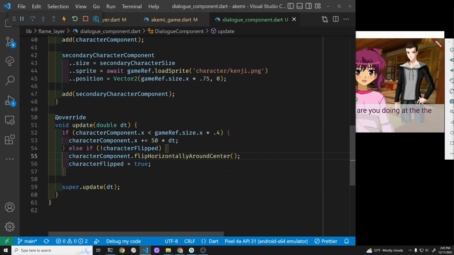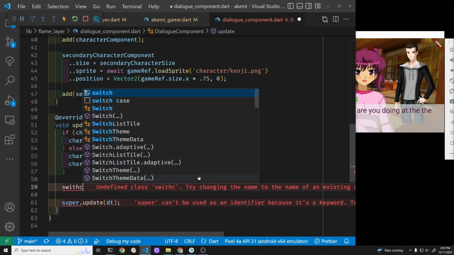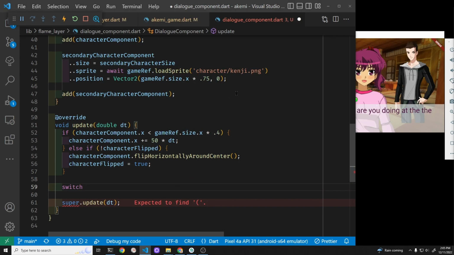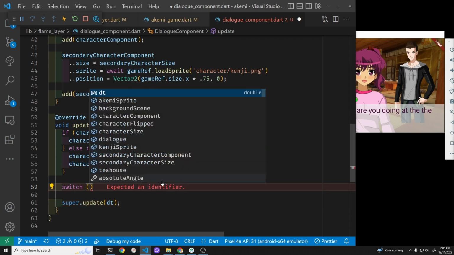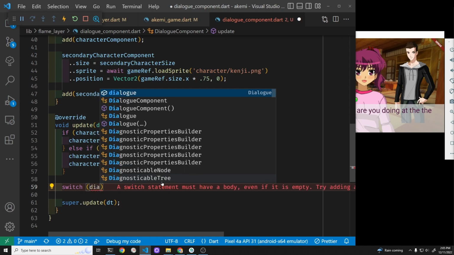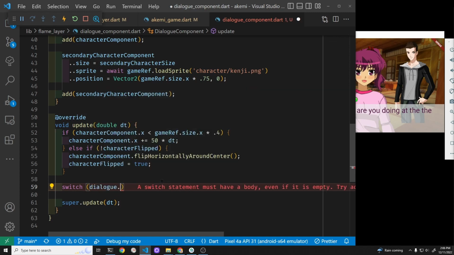With this strategy, we're going to switch the character. So we'll just replace Akemi with Kenji when it's Kenji's turn to speak. He'll be larger. He's coming out from the left side of the screen initially. And we'll leave it like that and just see how the game feels. So we're going to create a switch statement for the character name.